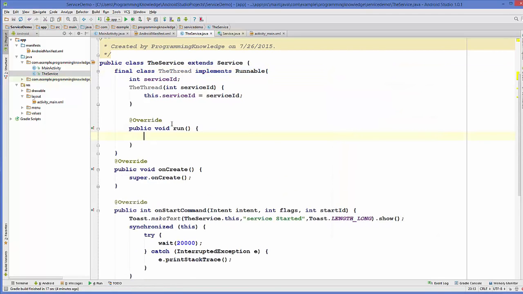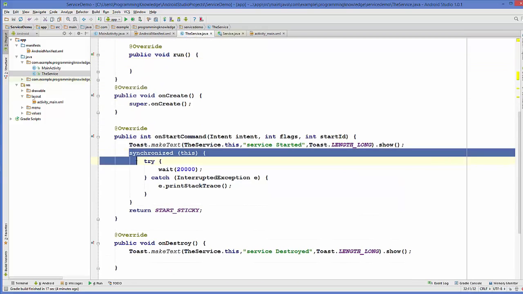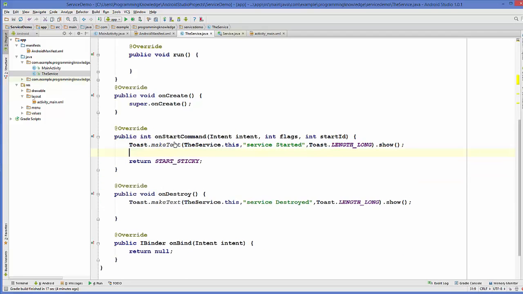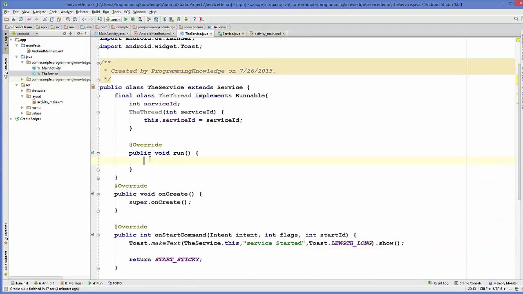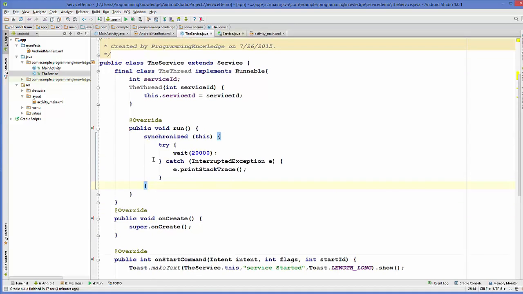Inside my run method, I'm going to cut this code which I have written in my onStartCommand and paste it here inside my run method. Now there is one more thing: there can be multiple services running in your app, right?